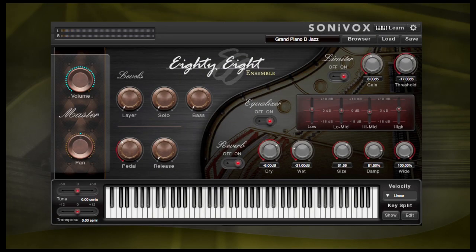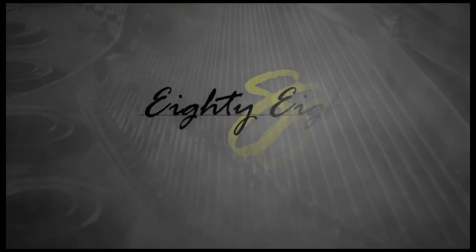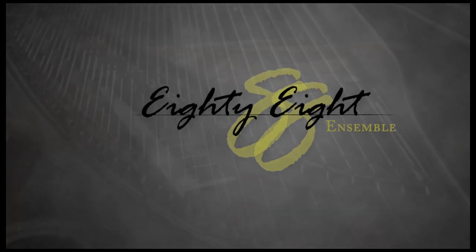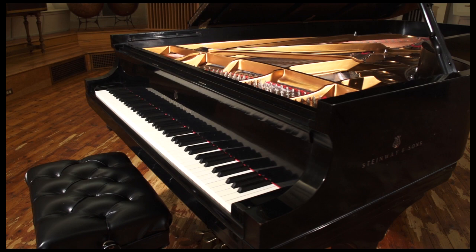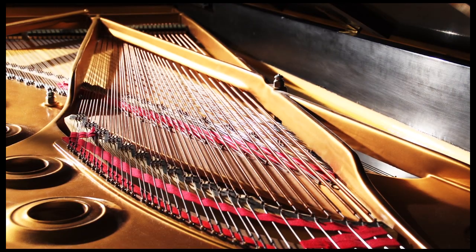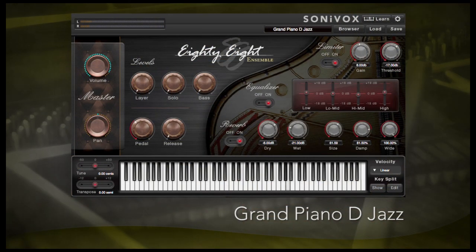Created by SONiVOX, 88 Ensemble 2.0 quickly captures your attention with stunning piano sound. This flawless embodiment of the classic 9-foot Steinway CD327 Concert Grand is only part of the story. 88 Ensemble 2.0 also provides a rich collection of instrument sounds combined with the piano in layers or split with the piano across the keyboard.